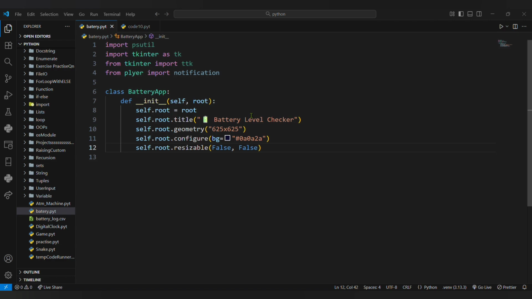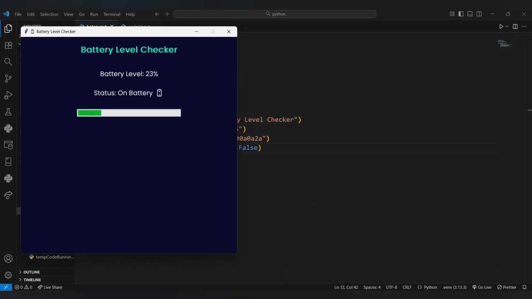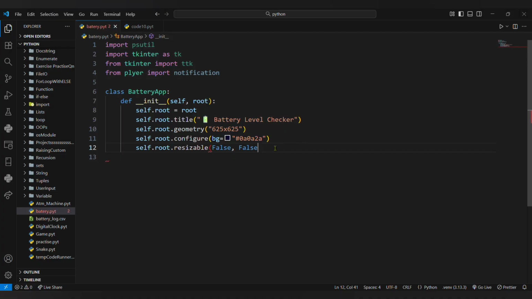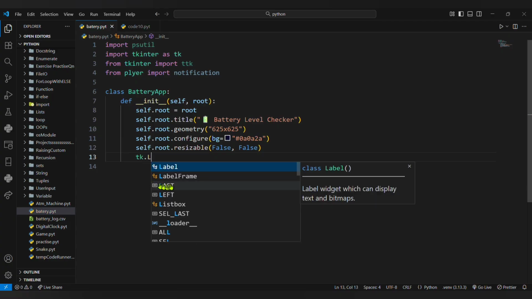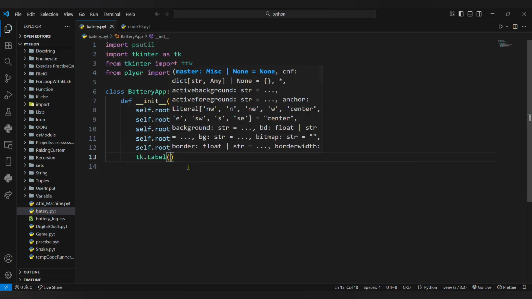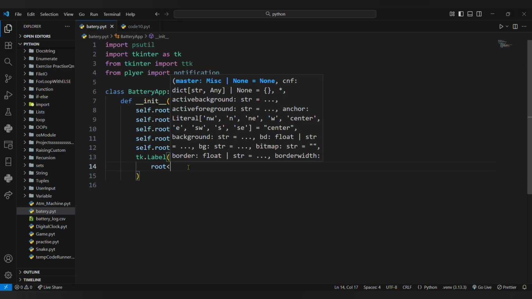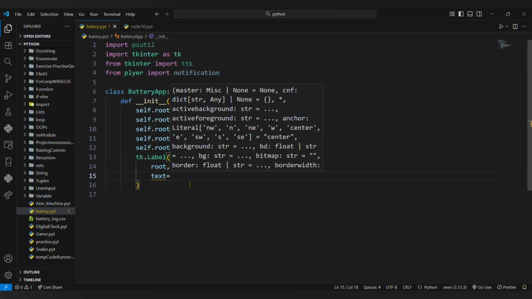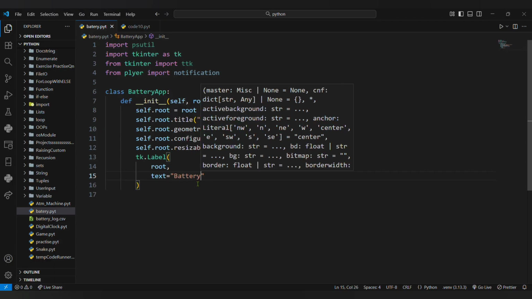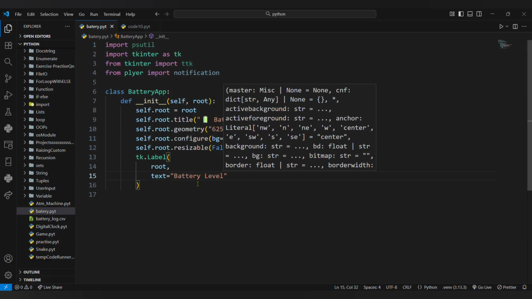After this we need to add the main heading label. I can show you this one, Battery Level Checker. So we need to write code for this. We use tk.Label and give it root, then text Battery Level Checker.